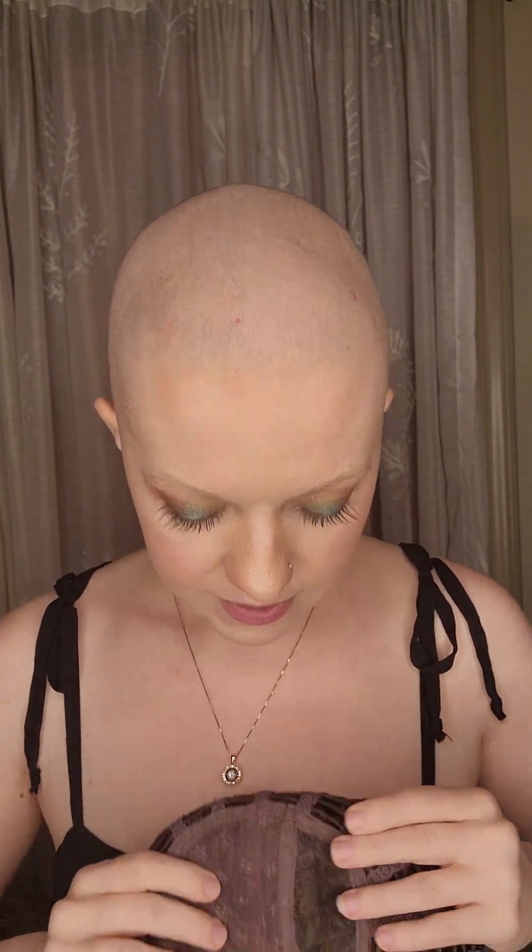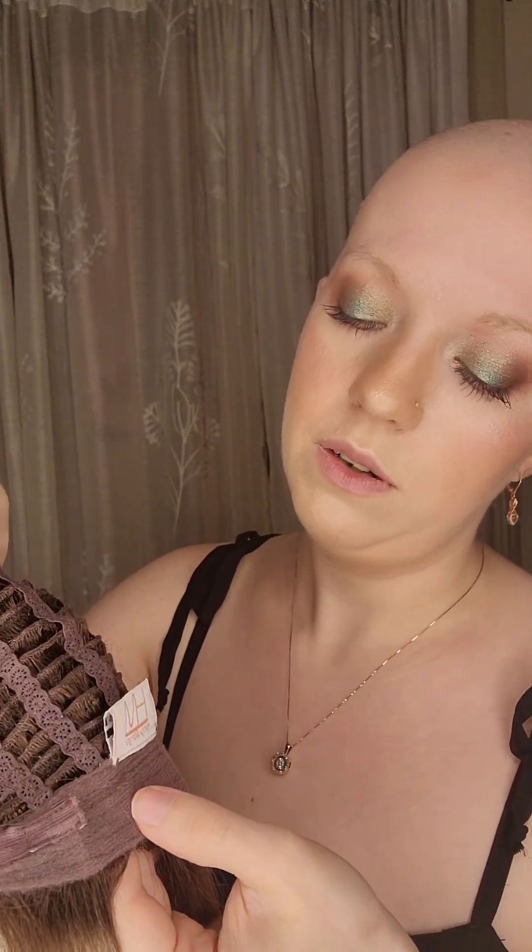Unlike the Tresolores California Beach Waves, Henry Margoo's Willow is not a complete mono cap, but you do have a mono part and then the same wefted open bit. You have the velvet nape, which I would call extended because some of them are not that big, and velvet ear tabs with metal stays.